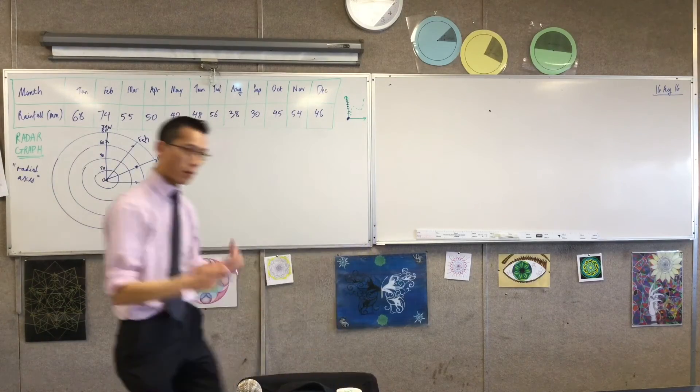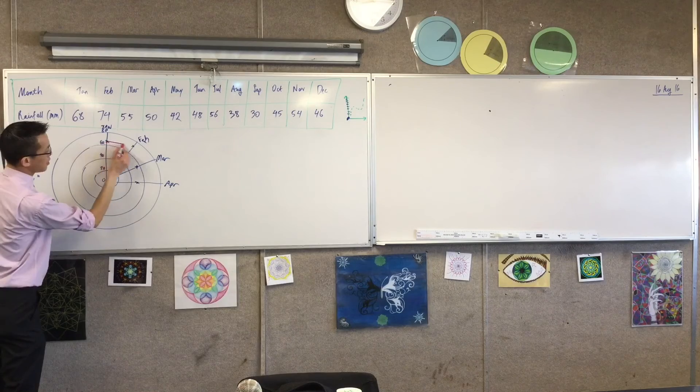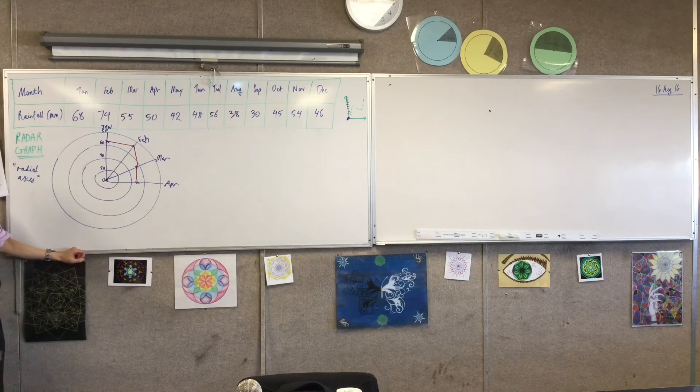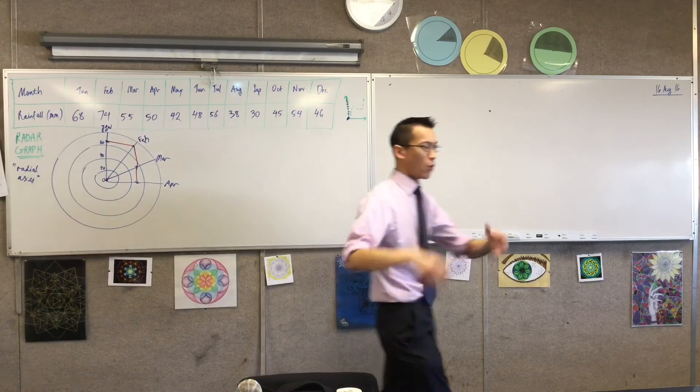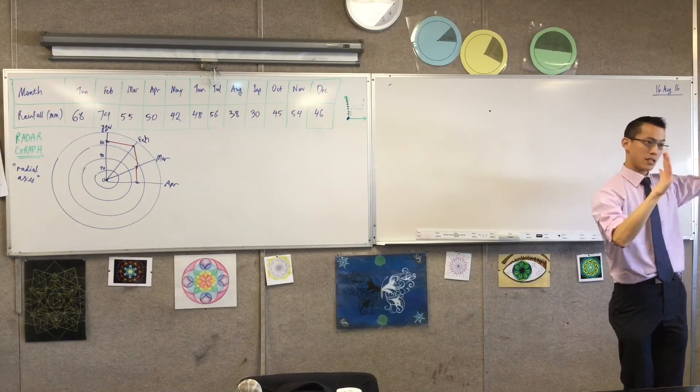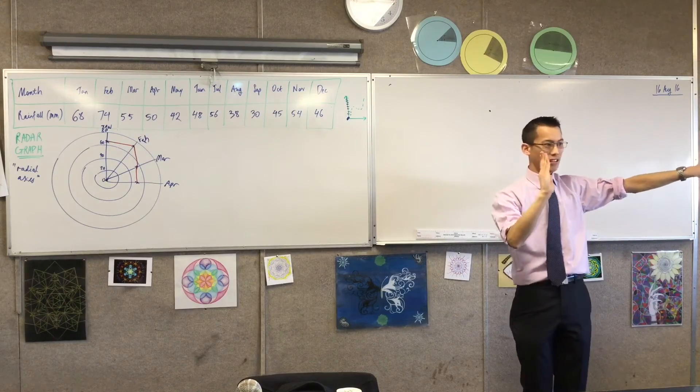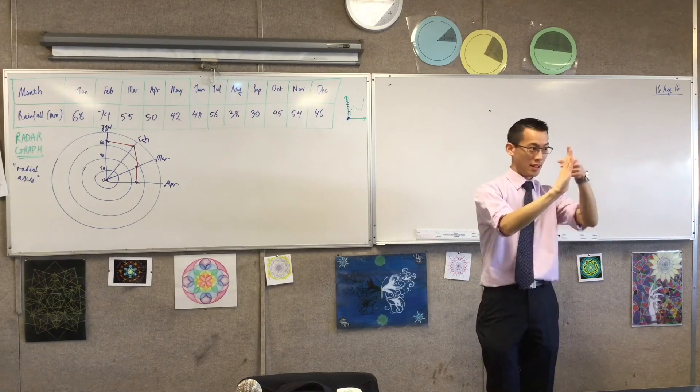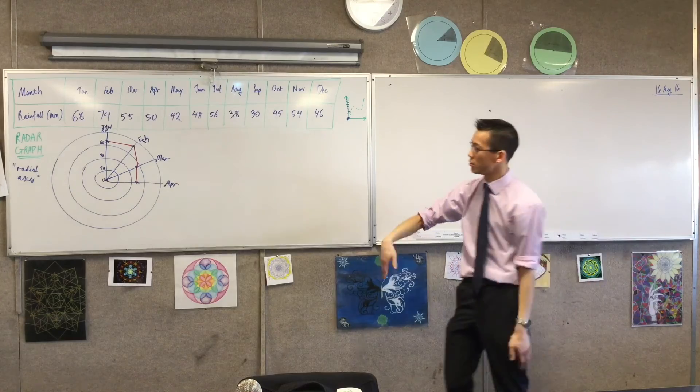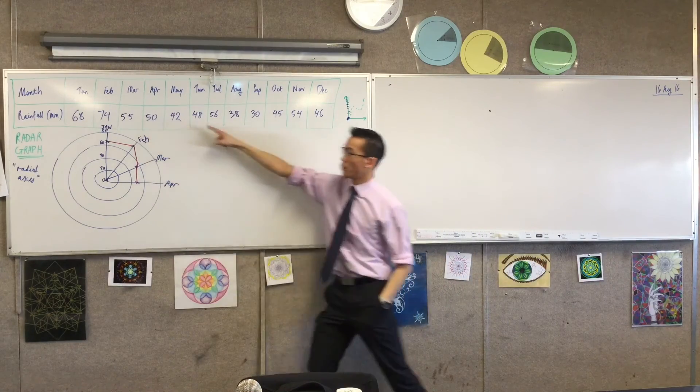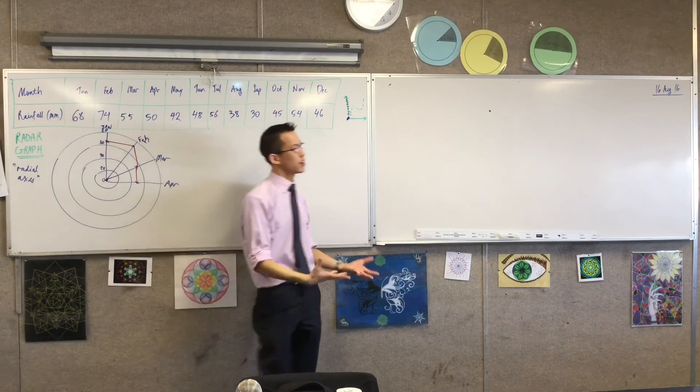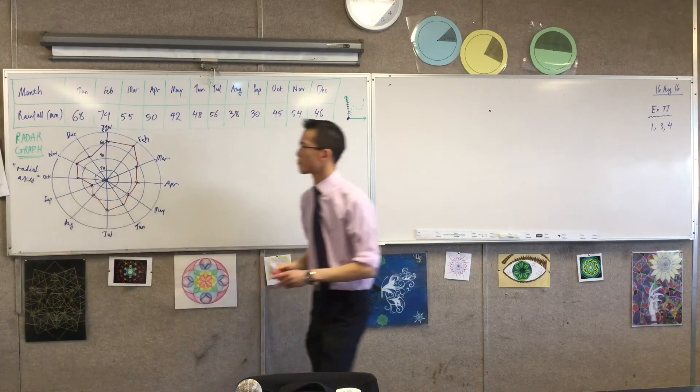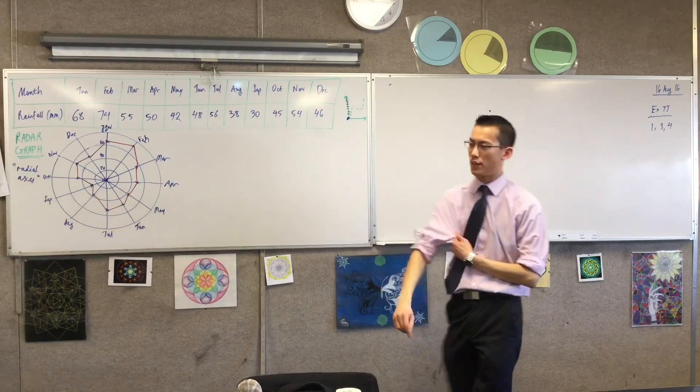Just like with my line graph, I'm going to connect the dots, right? So I'm going to have something like this, and then this, and then this. Okay, so this looks like a spider, especially when, if you recall a couple of exercises ago, when you did stem and leaf plots, right? A stem and leaf plot starts with the stem, and leaves go this way. But if you've got like two groups of data, like say two teams or two classes, you'll sometimes have the stem in the middle, leaves going this way, and like an actual plant, leaves going the other way as well, because you're comparing the two. I could do the same thing here. I could have the rainfall in one part of the world, and then I could have rainfall in another part of the world, and I'm just doing comparison. So I could have another line sneaking its way around. So this is what my radar graph looks like. I've finished the example I've given you.